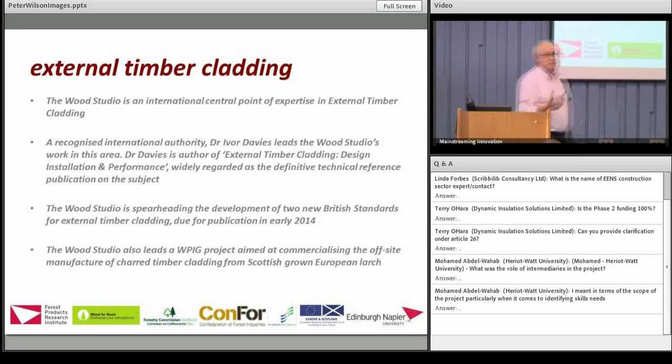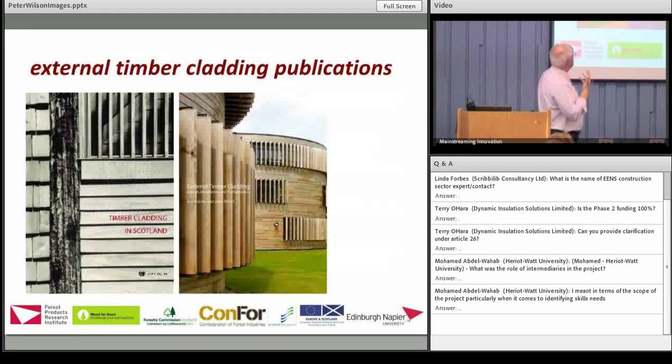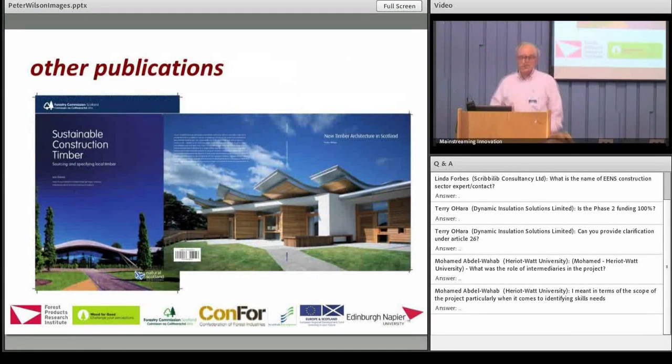Burning the surface of the timber has been something that's come up in the last couple of years, and I had a lot of inquiries from architects about this because they were getting building contractors to stand on a building site with a blowtorch burning the wood, which wasn't the brightest, cleverest idea. In Japan, they've been doing this for hundreds of years, so we've been looking at that and how to do it here, working with a small hardwood sawmiller, and finding that the potential market for it is huge. So we're now working with a lot of small hardwood sawmillers to get this into commercial production.